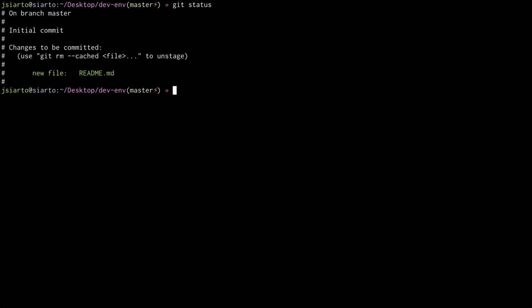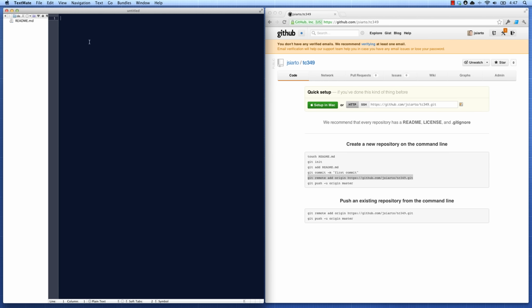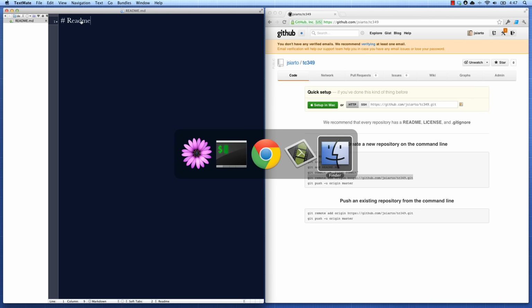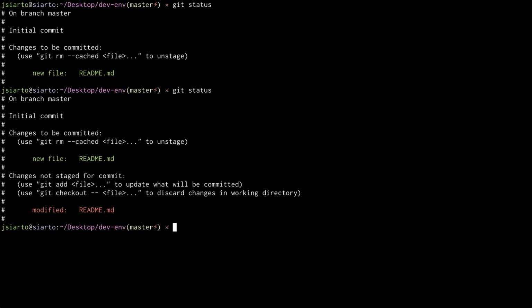So let's jump back out to our text editor, and now you can see the README file is in there. We'll open it up, and I'll just give it a header, and we'll save that. So very simple, just added one line and saved it, and now we're going to jump back into iTerm, and we're going to type git status again.